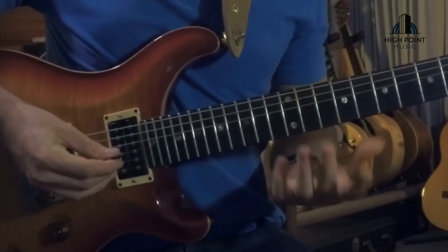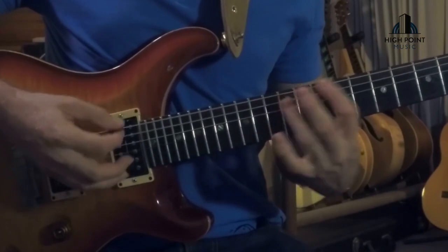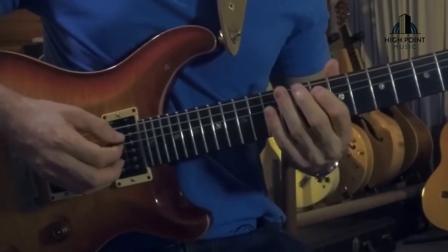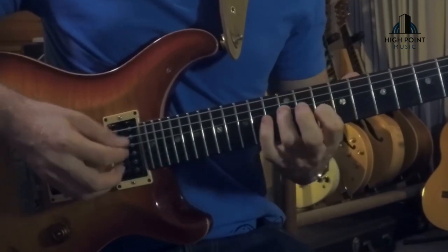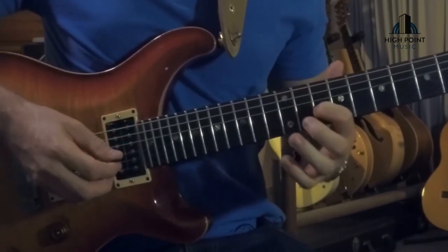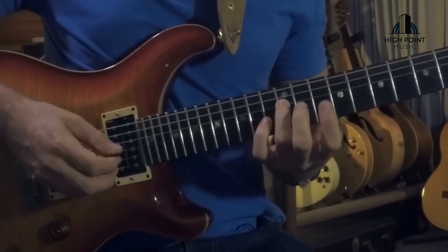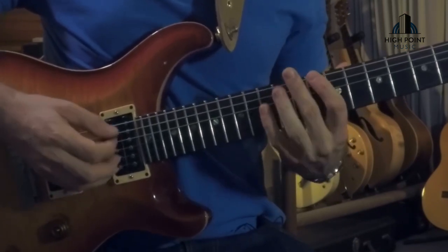So putting that whole riff together now, guys, we go. Little bit of inflection, a bit of vibrato, try and say that quickly, and then back to the 12th fret there. So.